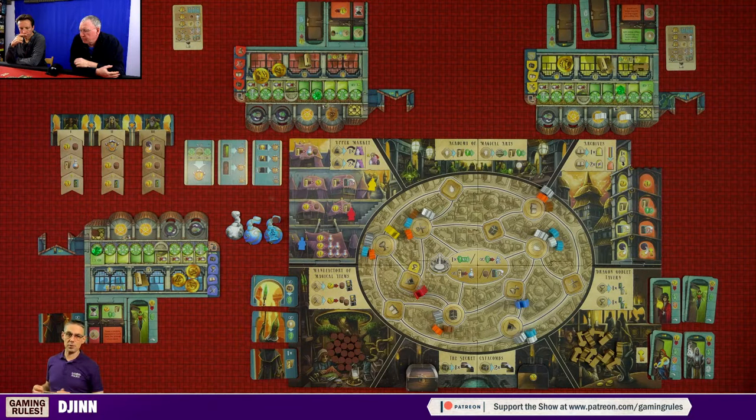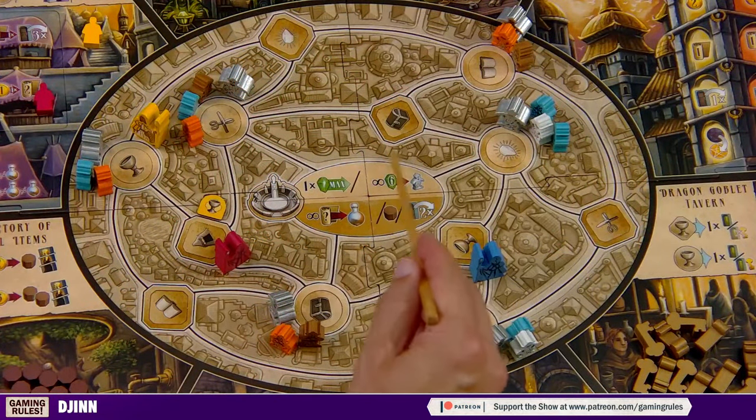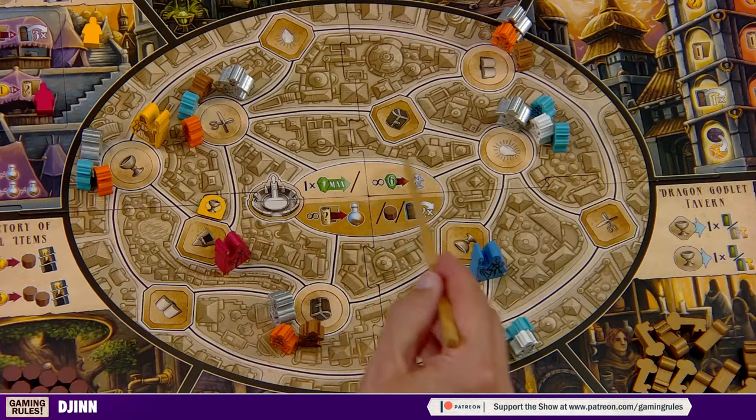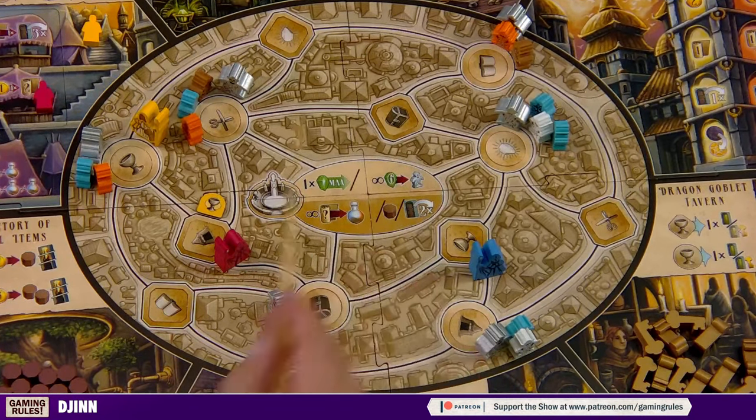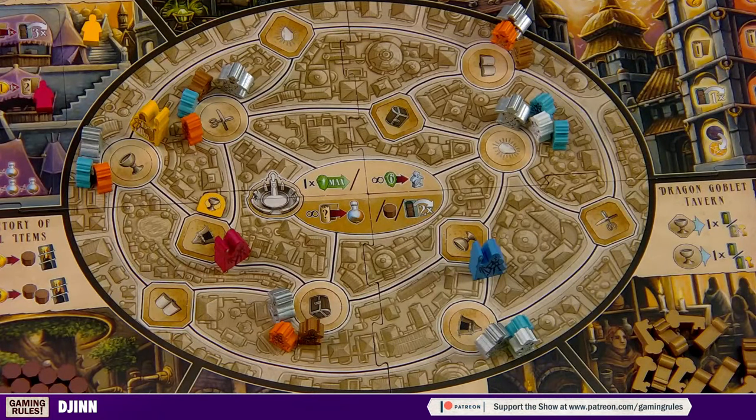Observant ones among you will have noticed that in the centre of the board, there is this. This is an action space, which I'm not going to explain just yet, but at some point in the game, one of us might go there. And when we do, we'll explain how this works.